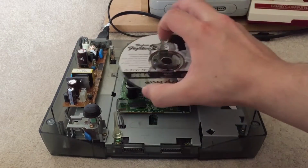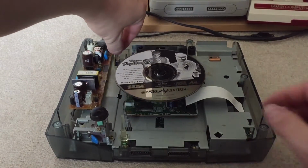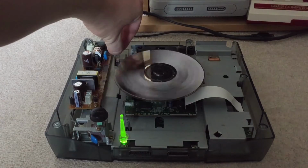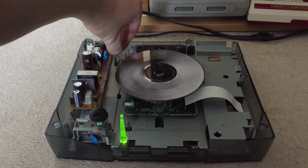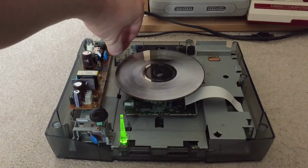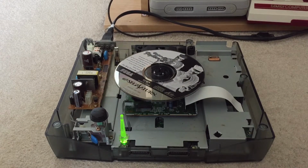I'm now getting a flashing red light dot, which I wasn't getting with the other one. Let's just be careful and see if we get a spinning disc. Oh, yes, we do. Fantastic. So, I've now got what appears to be a This Is Cool, which is quite a rare model of Sega Saturn from Japan. Yeah, it's all working. So, I'll put it back together. Well, I'll fully connect it up to my setup, and I'll show you it working, hopefully. So, I'll be back in a little bit.